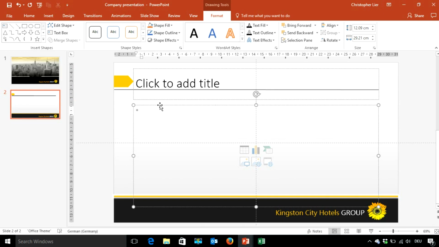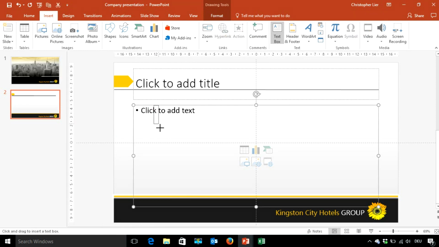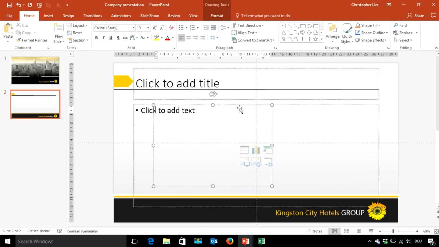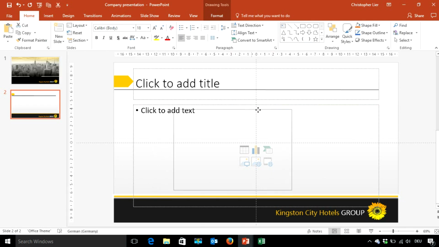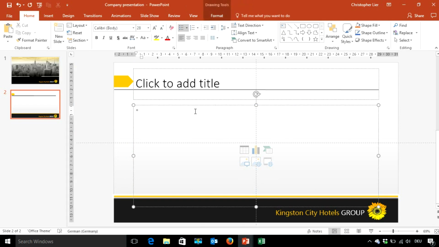If there is no text box inserted so far, you can do it easily by clicking on Insert, Shapes, and Basic Shapes. The first one here is text box. Click on it and simply draw the box into your presentation slide. You can easily adjust it by drag and drop and place the text box anywhere in your file where you want to have it.